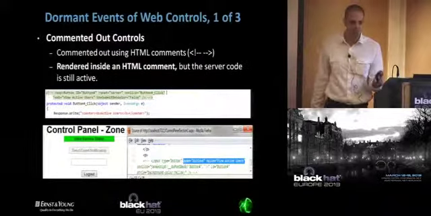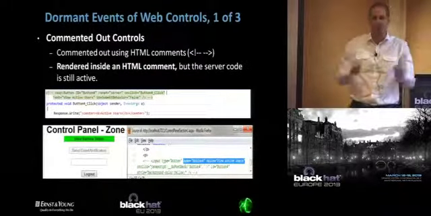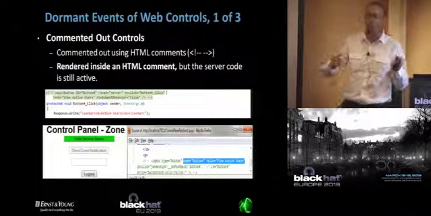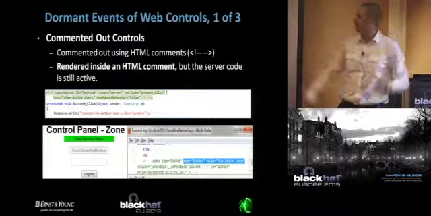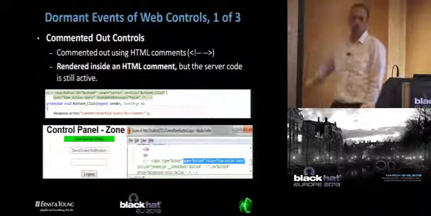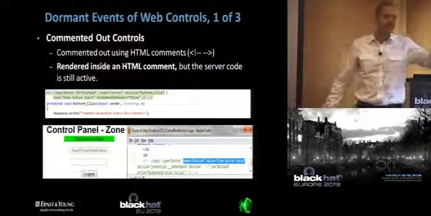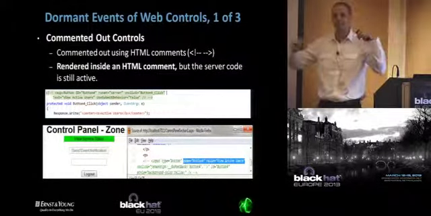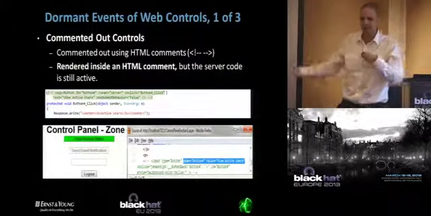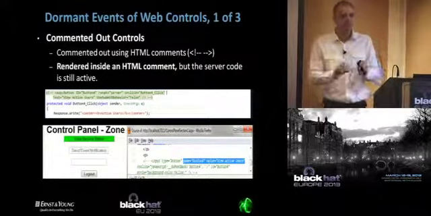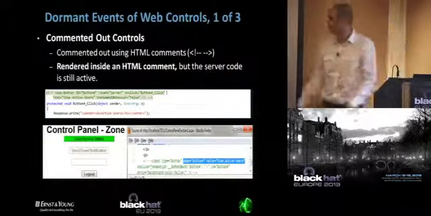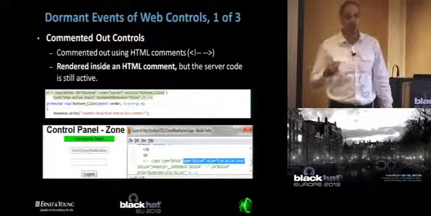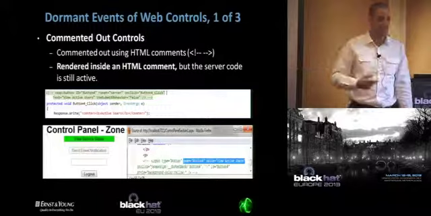So the simplest form of an invisible control, which isn't really invisible, is a commented out control. A commented out control, I mean an HTML commented out control, is generally any server-side control in which the developer placed HTML comments before the control, placing the control in the context of an HTML comment. But there are plenty of reasons that developers do that. They want to delete the control and they don't understand that .NET ignores HTML comments and renders the control both in the client side and the server side normally.